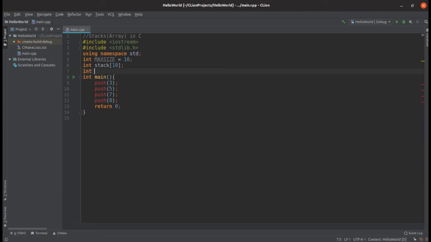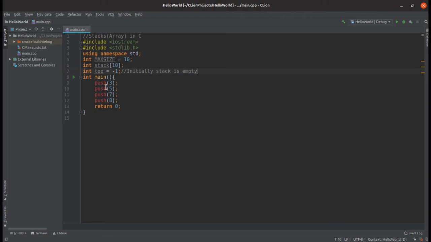And next we are going to create the variable top, and initially the value of top will be assigned as -1 because initially the stack will be empty. So I'm going to write, initially stack is empty.